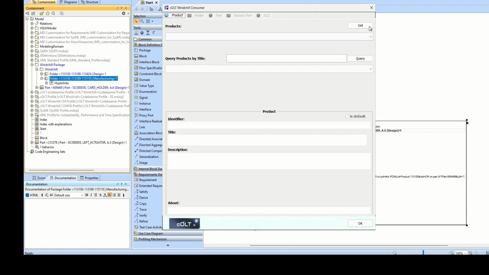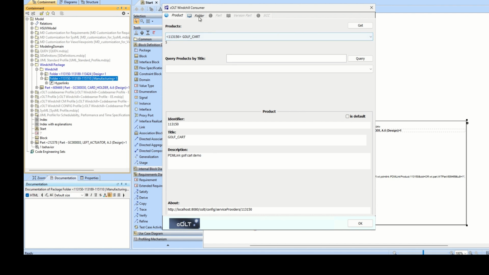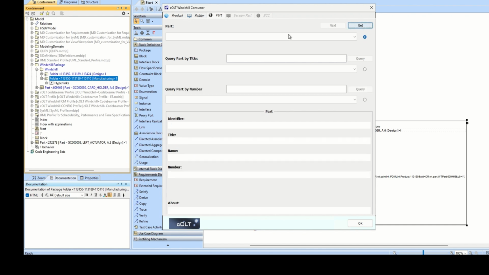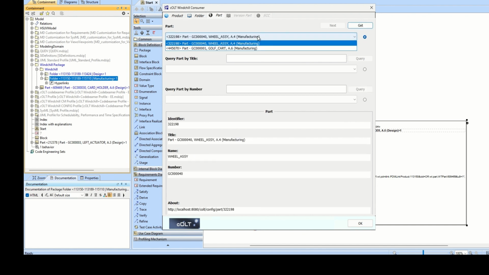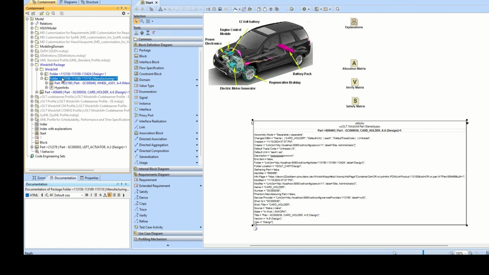For this, we select the project. For example, we select the first element from the part list. We do the same for the next two.